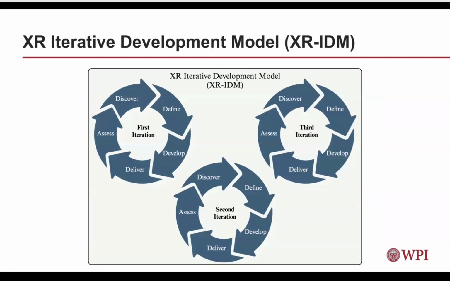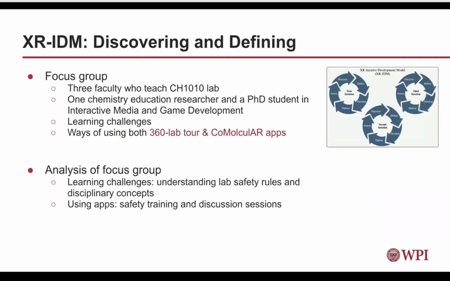We'll be sharing with you our work related to the first iterative cycle, specifically the discovering, defining, and developing stages of 2 XR tools. In order to develop the 360 Lab Tour and Co-Molecular apps, we began our first iterative cycle by discovering and defining teaching and learning challenges and ways of using these tools in the lab.